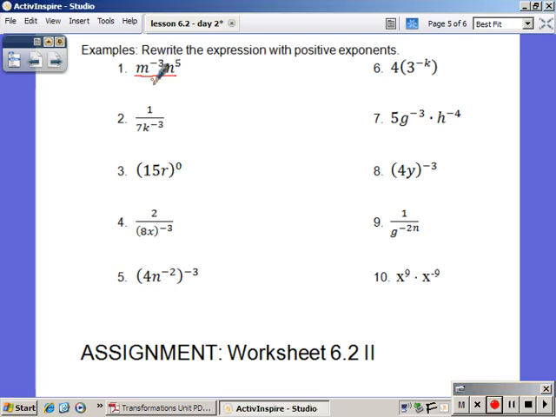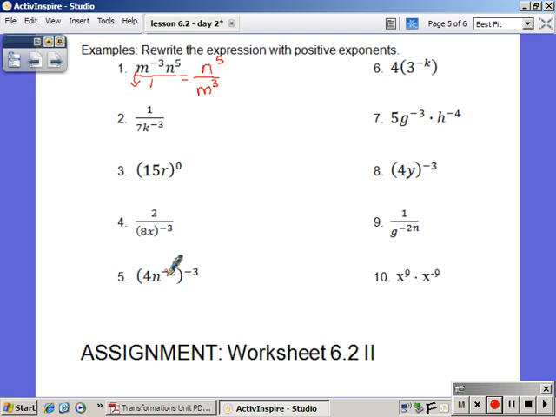This whole fraction is really over 1. So I only need to move the term that has the negative exponent. So n to the fifth is staying up top. M needs to drop to the bottom, so then its exponent can become positive. Technically, it is multiplying the 1 that is already down there. However, 1 times anything is that term back. So 1 times m to the third is really just m to the third.